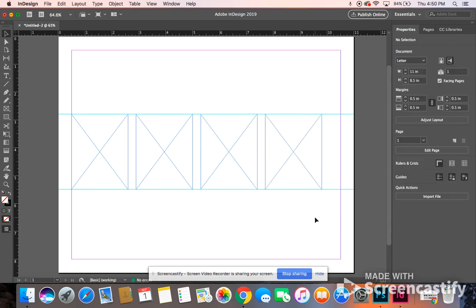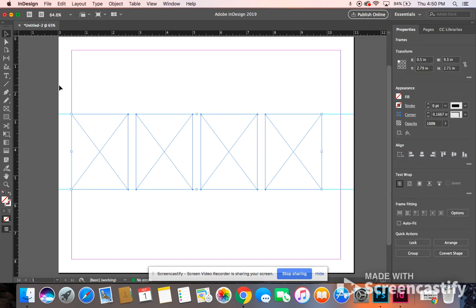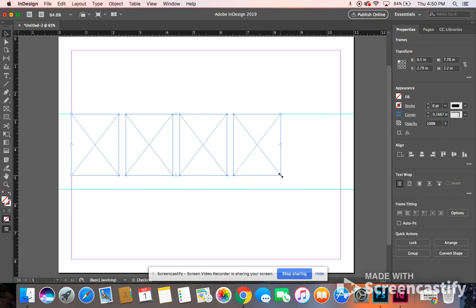Now I have one more letter to place, but I did run out of room. So what I'm going to do is highlight these letters or these frames and shrink them down so that I do have enough space to add my last letter. So to highlight them, I'm going to just click off in this space outside of my frames and drag all the way across every single frame. This is going to select all of them together. At this point, I'm going to click in the corner and drag them so that they're a little bit smaller and I have enough space for my last frame.